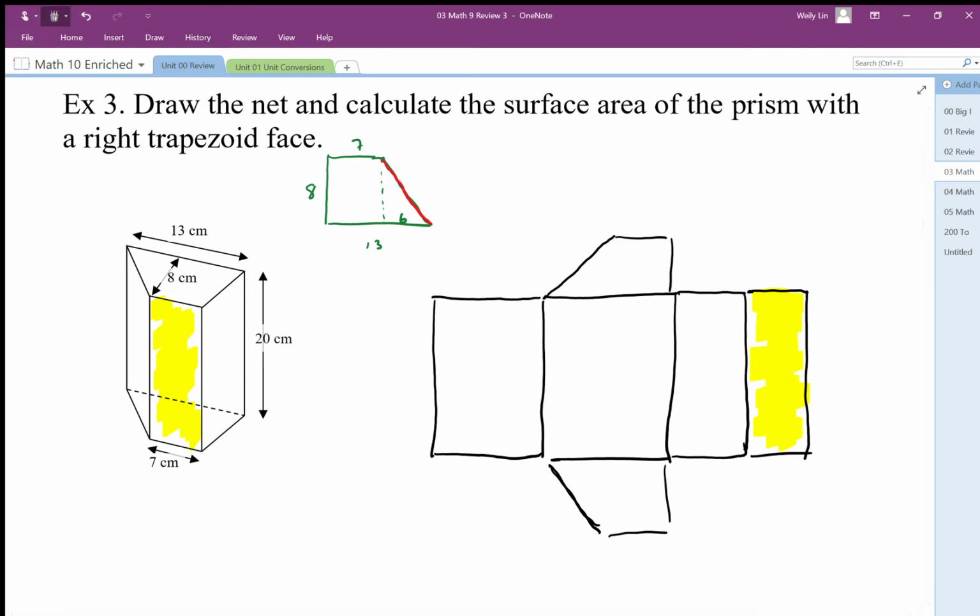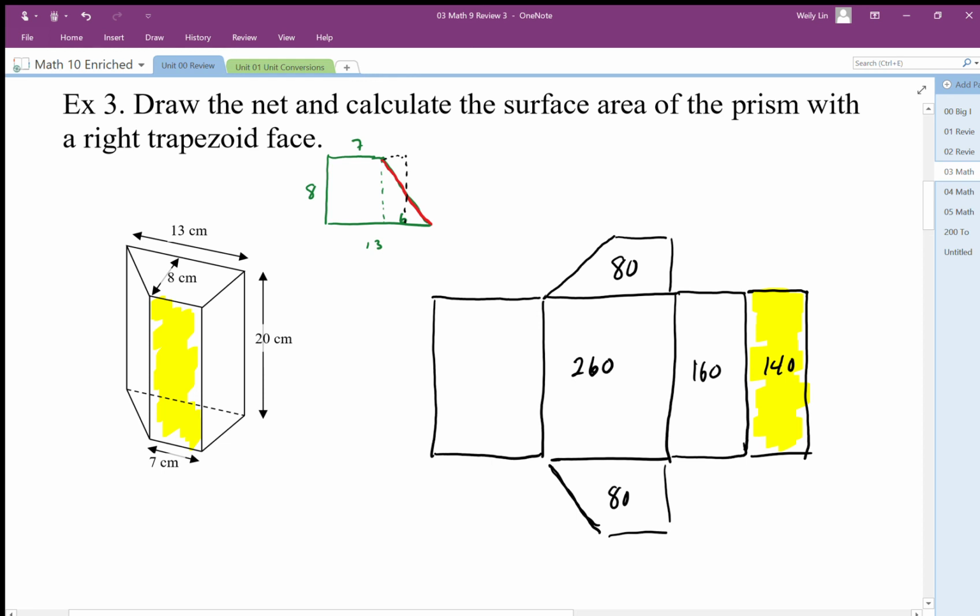So here, this top edge is going to be 7 by 20, so that's going to be 140 centimeters squared. This surface over here is going to be 8 by 20, so that's 160 centimeters squared. The bottom is a 13 by 20, so that's 260. The trapezoid is going to be the average of 7 plus 13, so that's 20 divided by 2, so that's my average length of the top and bottom, times by 8, and that's going to give me 80 centimeters squared here. Okay, and I can just do that by making my 10 by 8 rectangle like that.